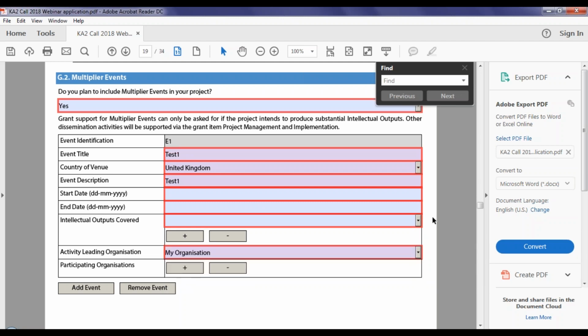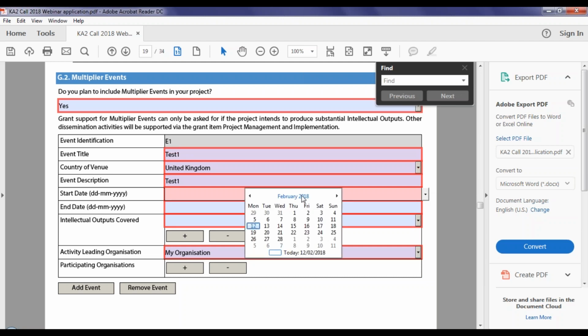For the dates, please remember that a multiplier event should take place after an intellectual output has been developed. As I mentioned previously, all multiplier events must be linked to intellectual outputs, so I will focus on the first intellectual output. I will now move on to the start date, and I will choose the year 2019.